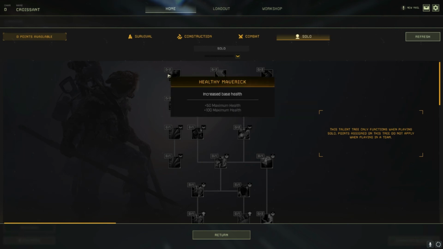The solo talent tree isn't as important because you can only use it in solo. So if you go from solo to a group, these things will just disappear. Obviously, you can use them again when you go back to solo, but this game is meant for multiple people. Solo is really challenging. If you're doing that, I suggest an offline mode or some sort of exploration or sandbox mode.